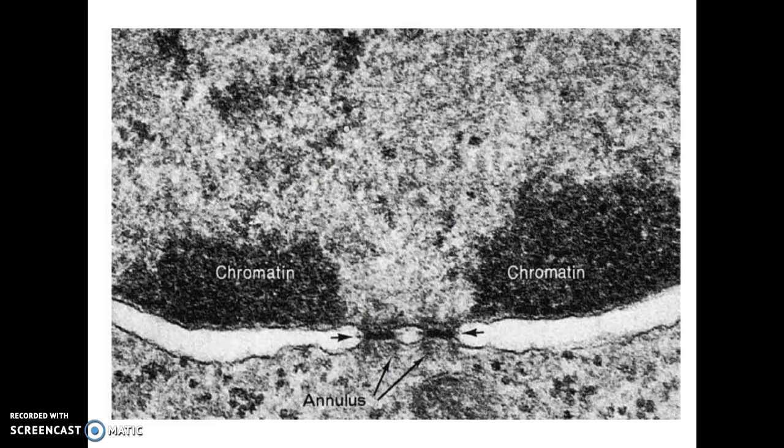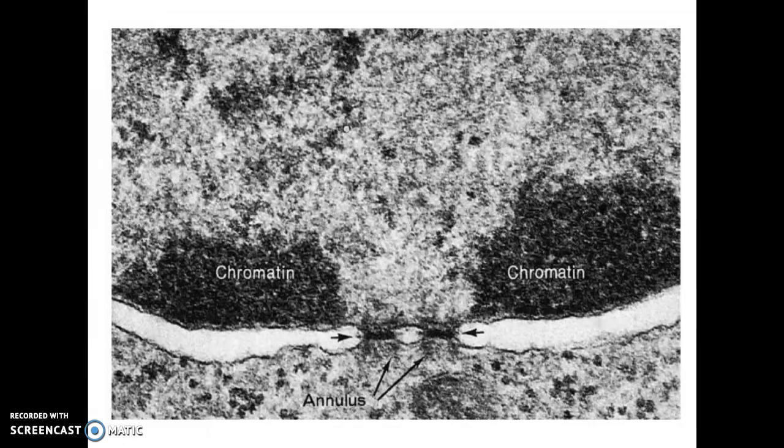We can see here on the electron micrograph that the nuclear pore has a whole bunch of proteins right there at the annulus, that very dark spot, and then the darkness extending out from either side of that very dark spot. That's all proteins, because it's obviously electron dense, and so we know that must be proteins.